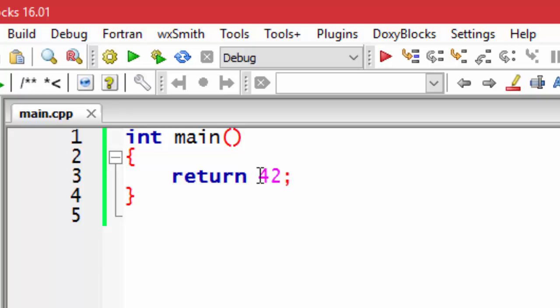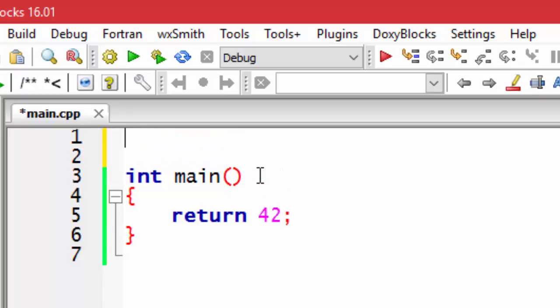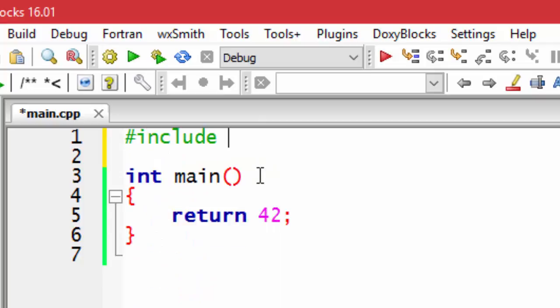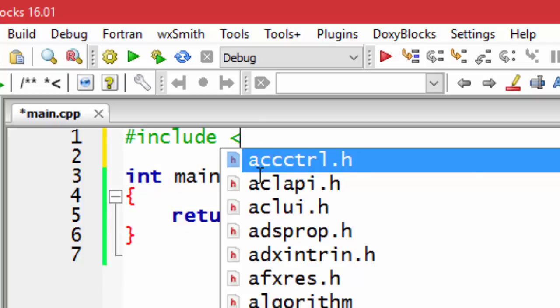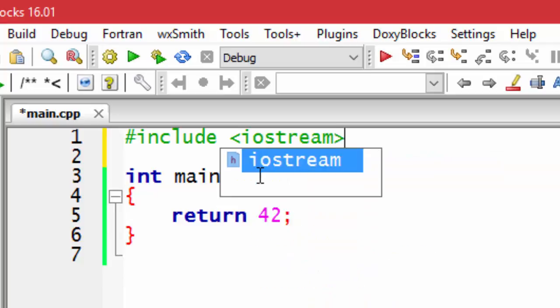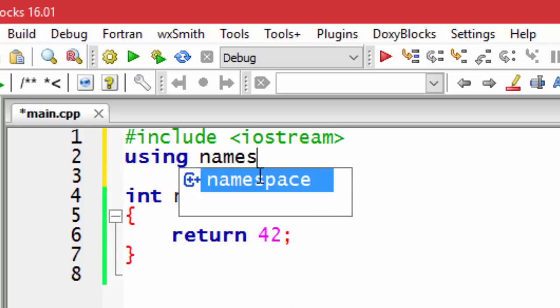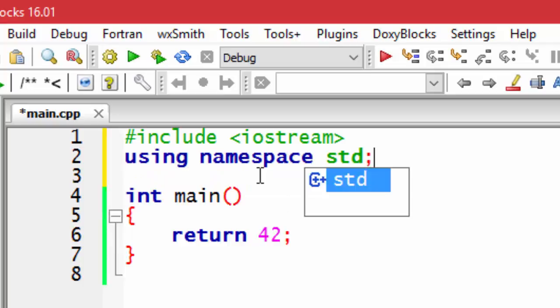And to do that, we're going to go at the top, before main, we're going to type #include space less than iostream greater than. And then on the next line, we're going to type using namespace std, which is short for the word standard.